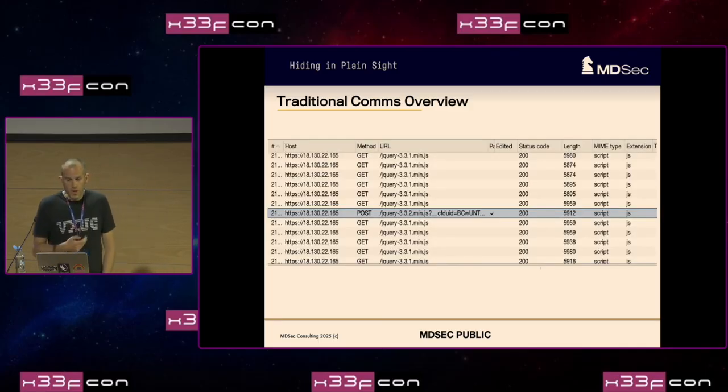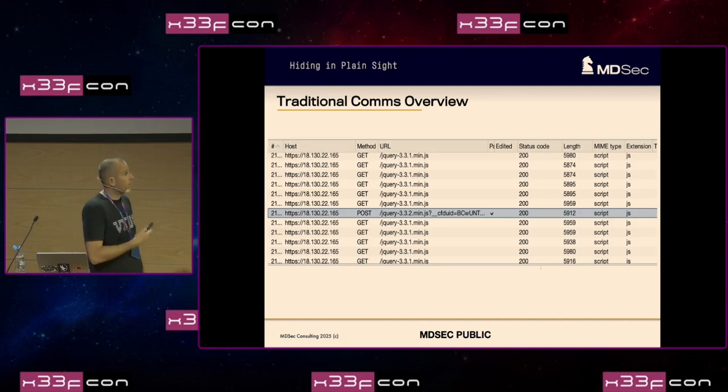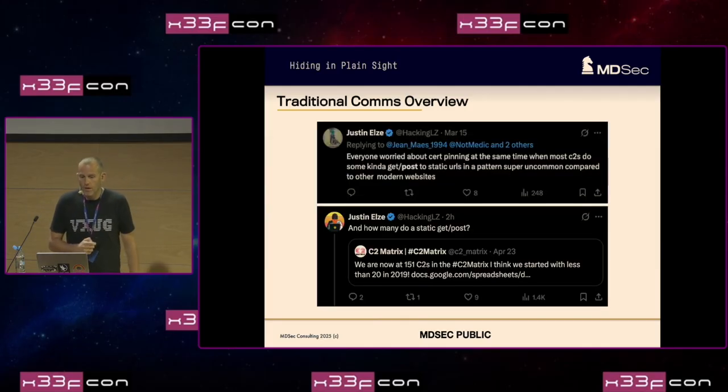So if you intercept some of the comms, it might look something like this, where we've got a bunch of GET requests that are being made, and then the POST request is obviously the result of the tasking that's happening. Now, I don't think I'm the only person who looks at some of those patterns, this chain of GET and POST requests on a small pool of URIs, and thinks, well, that doesn't probably blend in with normal user browsing traffic, and it could be maybe a little bit suspicious.